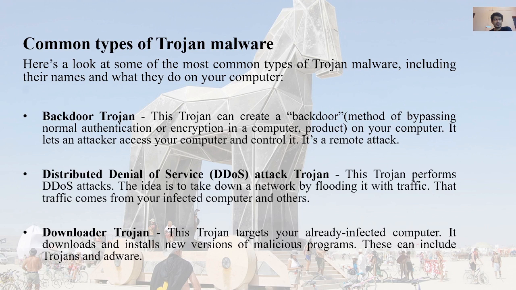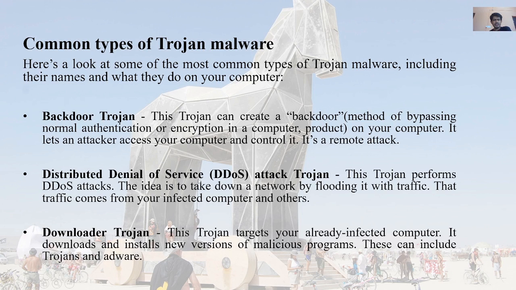Okay, we can see what a backdoor Trojan is. This Trojan can create a backdoor in a computer or a product. A backdoor means that usually, if you have to log into a system, there are certain mechanisms that have to be followed, like normal authentication or some other methods. But a backdoor is something through which the attacker can simply bypass all these steps and access your computer directly. It lets an attacker access your computer and control it. A backdoor Trojan is basically a remote attack.